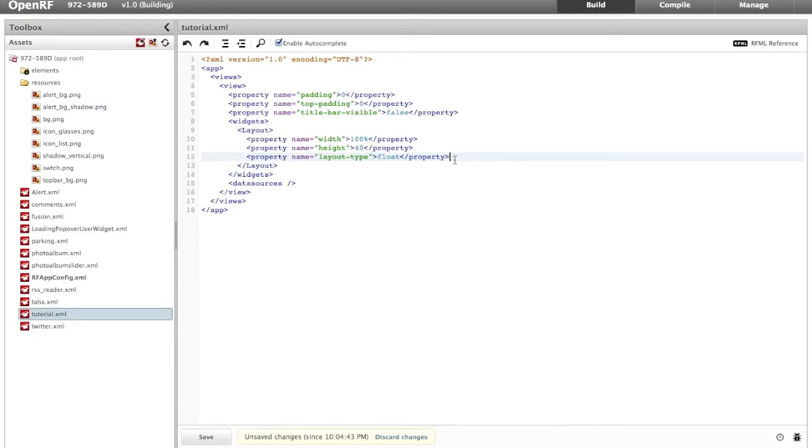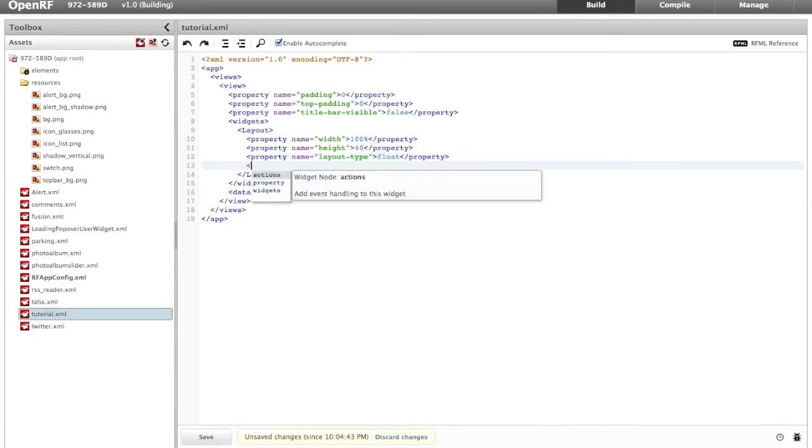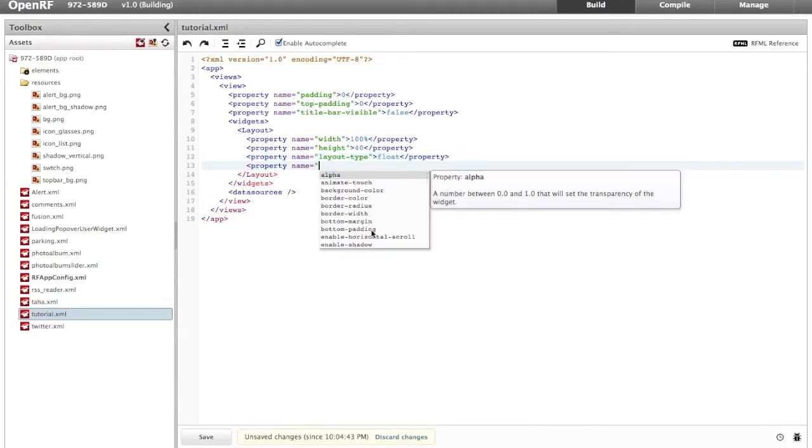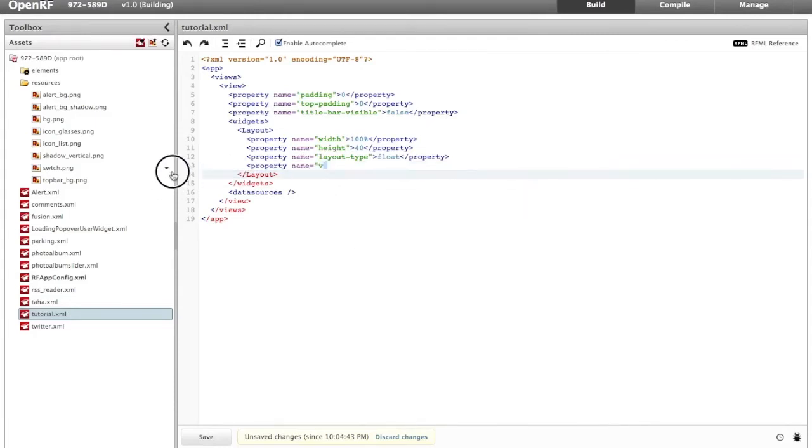So, as you can see here, the vertical alignment is top, the usual value, and the horizontal alignment is center, which defines the alignment of your widget. But since you're coding the width in 100%, the horizontal alignment doesn't matter that much.